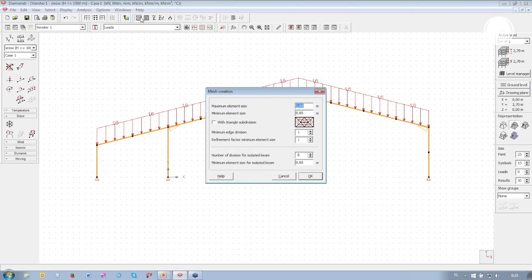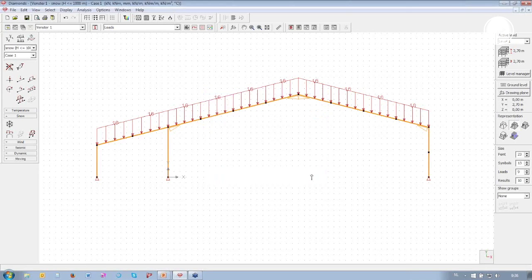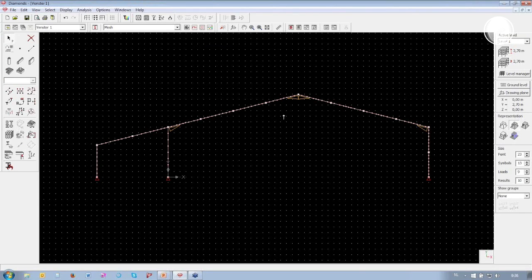Now for a frame structure with no plates, so this is what we have right now, there are no plates in this model. Only the 2 items below the horizontal line are relevant. So the question is very simple. In how many pieces should each bar be divided for analysis? How many analysis points do you want for each bar? Usually 8 divisions is just fine. Okay. So Diamonds calculates the mesh, and we can also visualize it over here. These are the different mesh nodes that you can see.